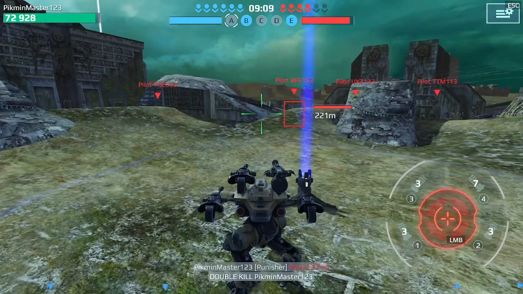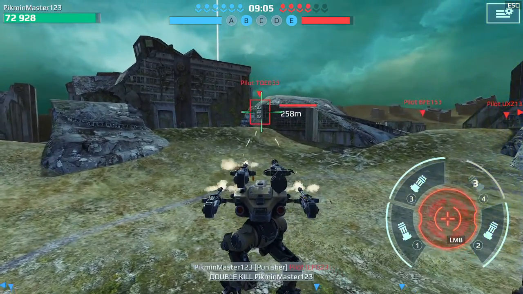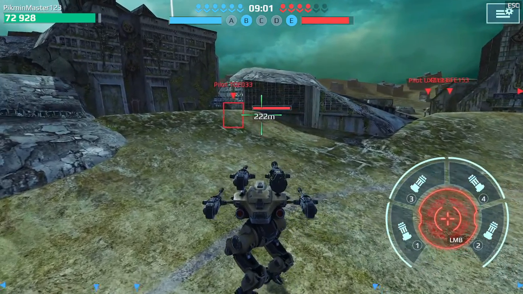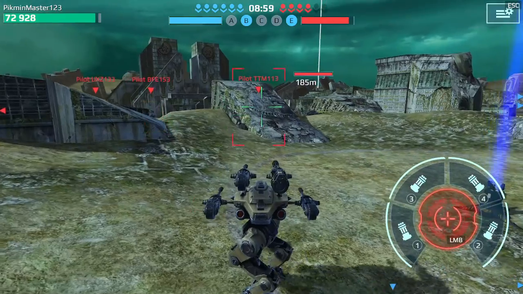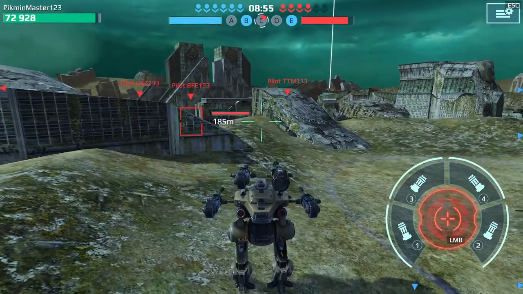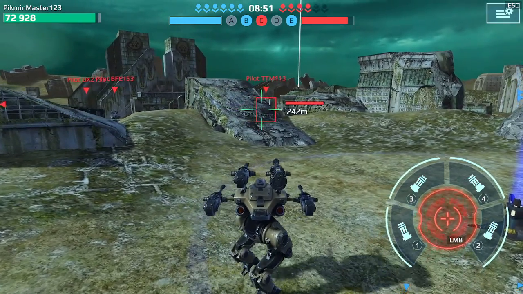But yeah, as you could see right there, the minigun, it's faster to amp up all the way, but it also has a ton of ammo compared to the other minigun type gun.